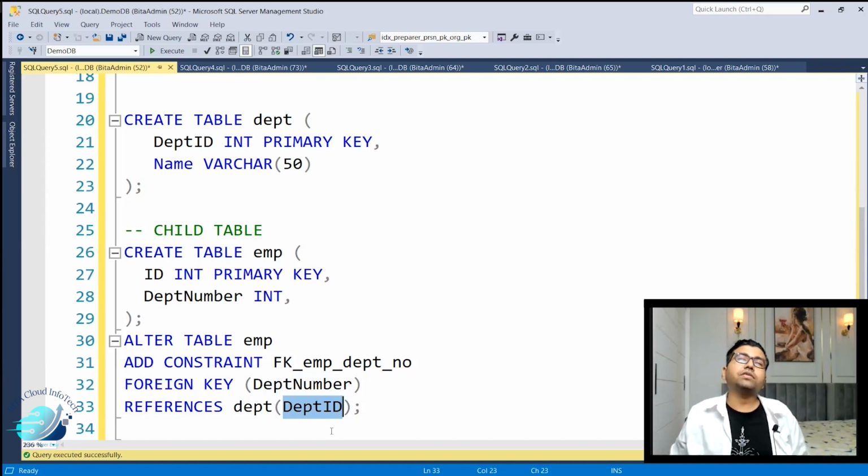But what is another important thing about a foreign key? The name can be different, but the data type has to be the same. Otherwise, how do you expect to store the same values in two different tables and two different columns? At least for compatibility, you should have the same data types. The most important thing is that the data type should be the same.